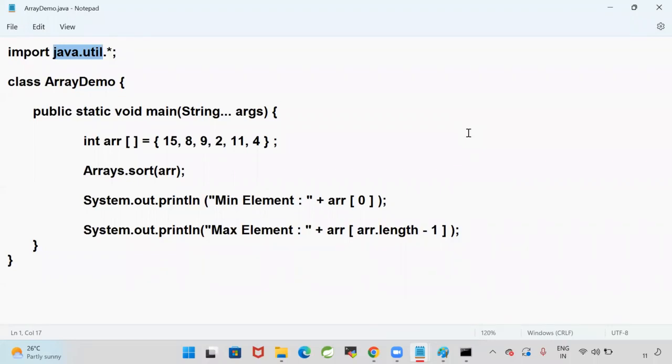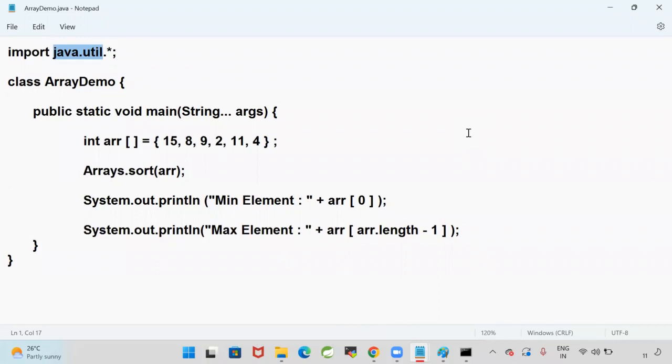So if you write the solution, you get the output, but they will tell you, don't use a predefined method. Write a Java program to find min element, max element without using any predefined method. What is the meaning of a predefined method?